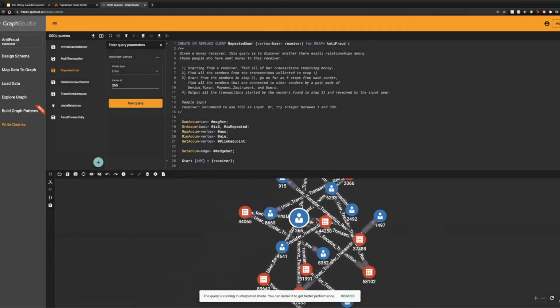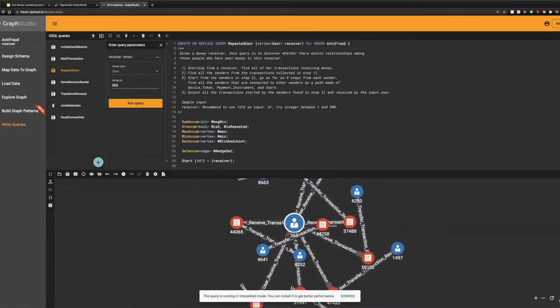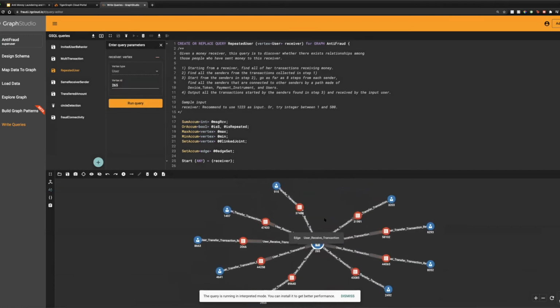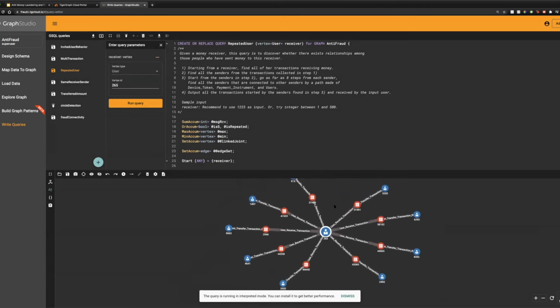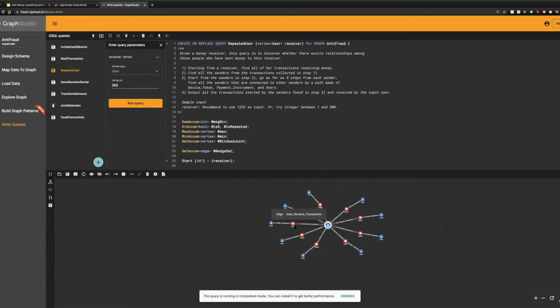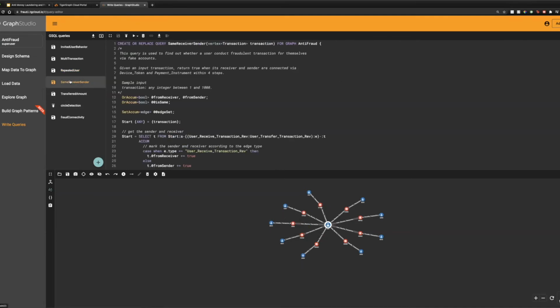Let's see if we can see something else from here. So this one is a bit more clustered. But either way, we can see that this is most likely not a fraudulent user because of their network of transactions. This is someone who doesn't really interact much with other transactions. They're sort of this lone vertex here in this graph.